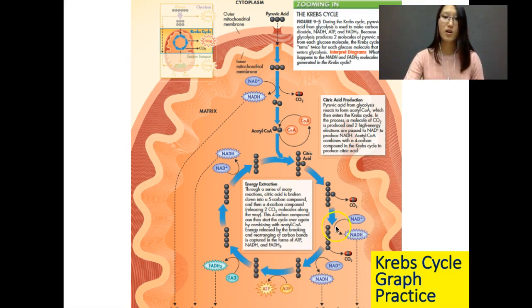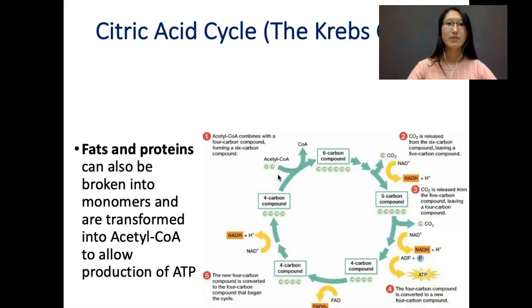ATP again. So one cycle produces one ATP, but remember, we had 2 acetyl-CoA. So the 2 acetyl-CoA in total is going to go through the Krebs cycle twice. So we're in total going to make 2 ATP right here. So once again, we should remember that NADH and FADH2 are both made in the Krebs cycle and are sent to the electron transport chain. And then ATP is used in your cell directly. Let's look at the next step.